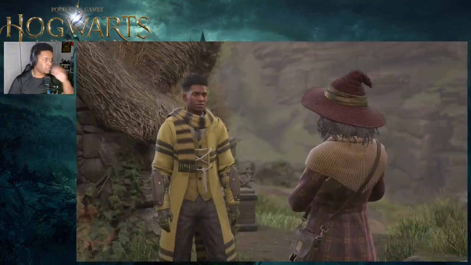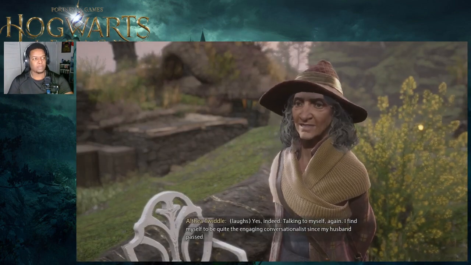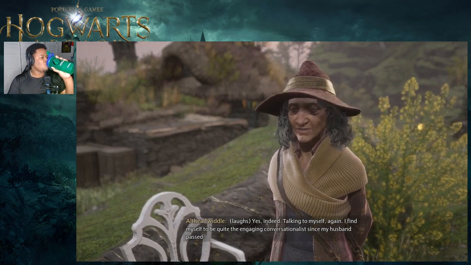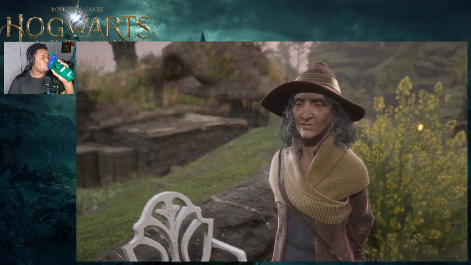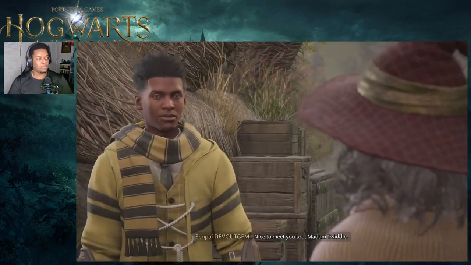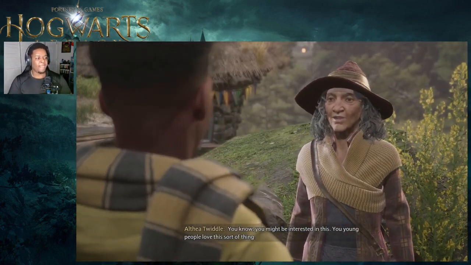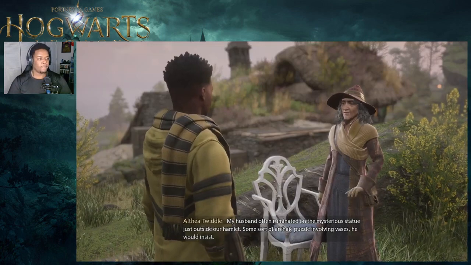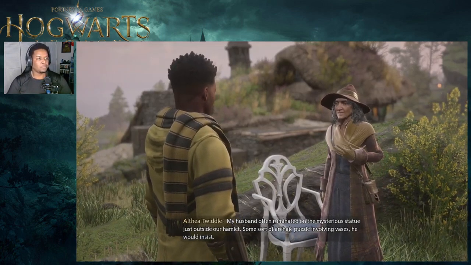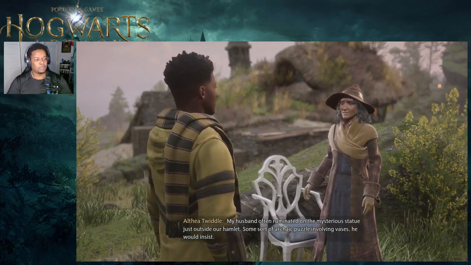Hi, Grandma. Excuse me, madam. I thought I heard you say something. Yes, indeed. Talking to myself again, I find myself to be quite the engaging conversationalist since my husband passed. Oh, that's so sad. Madam Althea Twiddle, pleased to meet you. Nice to meet you too, Madam Twiddle. You know, you might be interested in this. You young people love this sort of thing. My husband often ruminated on the mysterious statue just outside our hamlet. Some sort of archaic puzzle involving vases, he would insist.